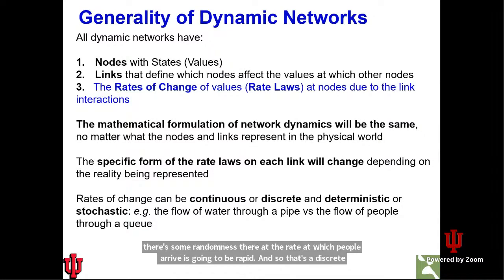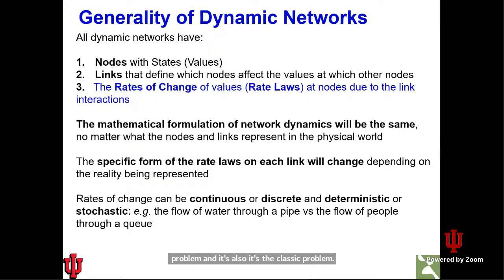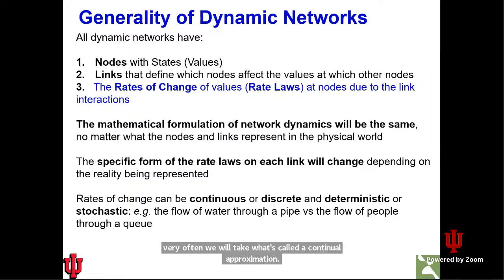Molecular interactions in biology are sort of an interesting mixture of those two things, because at the level of single atoms and molecules, single molecular interactions are discrete, and they're also stochastic. They're probabilistic. Whether two molecules react or not is a stochastic process. On the other hand, if you have a lot of molecules, we can write rate laws that say if we combine two chemicals together, the rate at which they react is such and such. And so very often we will take what's called a continuum approximation, where we assume that a fundamentally discrete process is continuous. And we'll do that with populations as well.